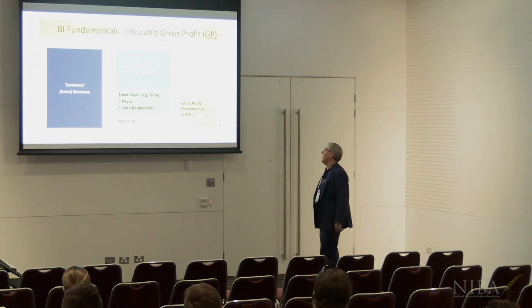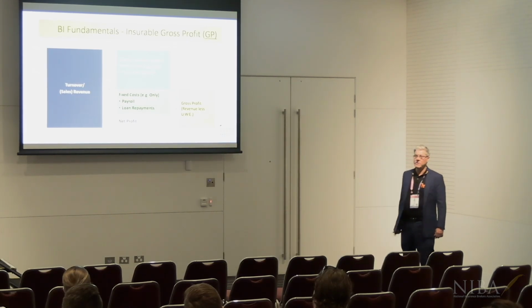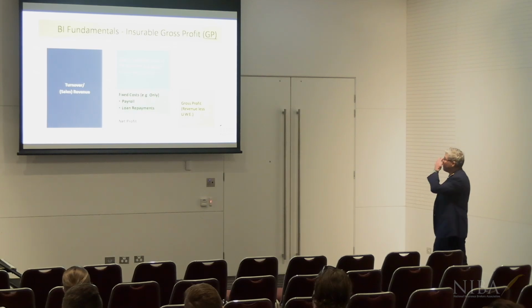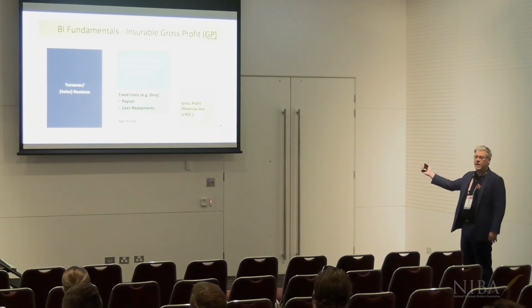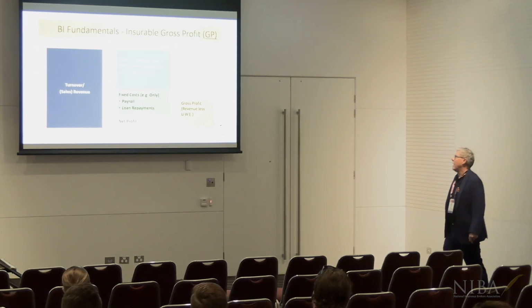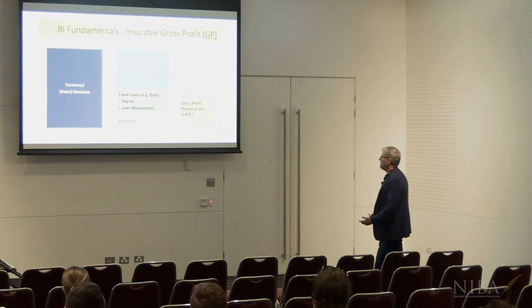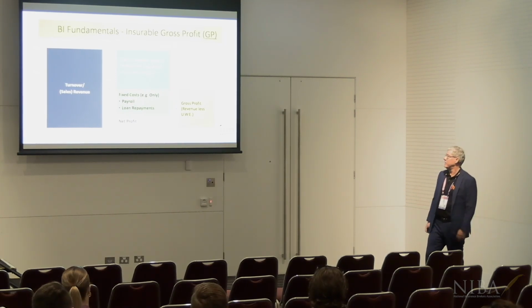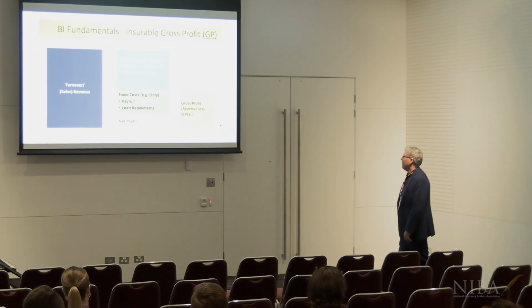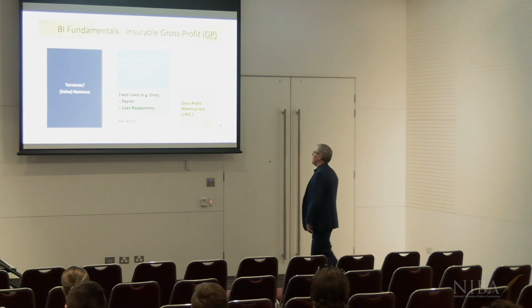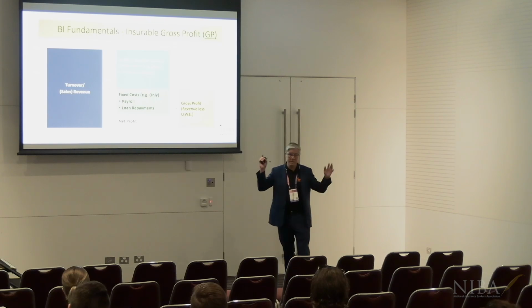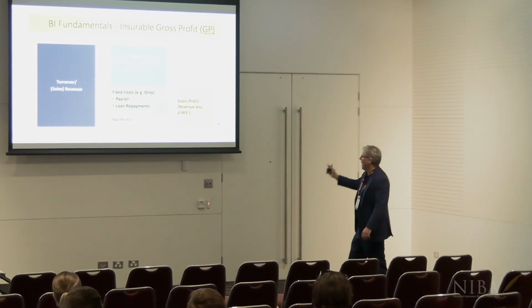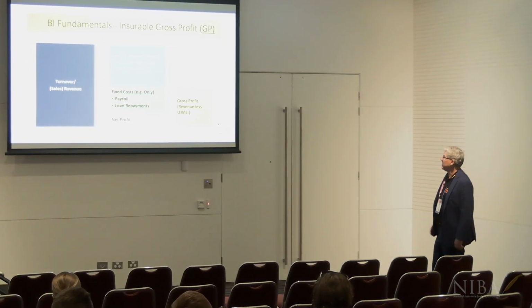It's your turnover less your truly variable expenses, which is what your uninsured working expenses are. For most companies that produce something or actually sell a product, it's the purchases of stock. That's the main variable cost that they truly have. All the rest are more like semi-variable or fixed costs: payroll, finance payments, etc. The net profit, that's all covered in your gross profit.